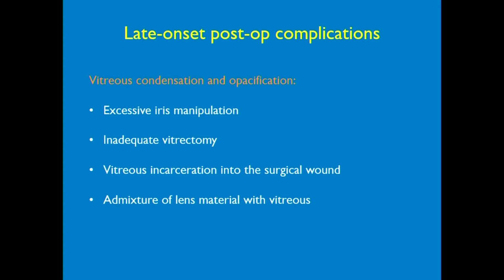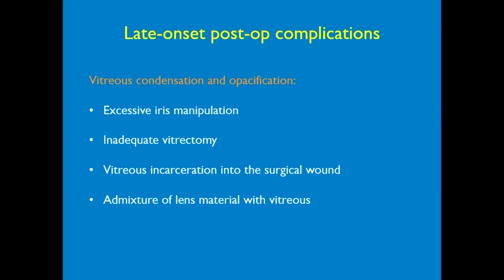Some of the other causes for visual axis opacity could be vitreous condensation and opacification. This can happen early, in the first few surgeries that we do, either as fellows when we are learning surgery, or when we are new into the field of pediatric ophthalmology. Sometimes we might do excessive iris manipulation, or out of fear of doing a vitrectomy when the PC is open, we do a posterior capsulotomy. While doing the vitrectomy, we have the fear that we have to place a lens again, and we want to finish the surgery early. That time this happens. So we do an inadequate vitrectomy and excessive iris manipulation. In these cases, invariably the opacification develops over the vitreous phase that's remaining, because the vitreous acts like a scaffold.